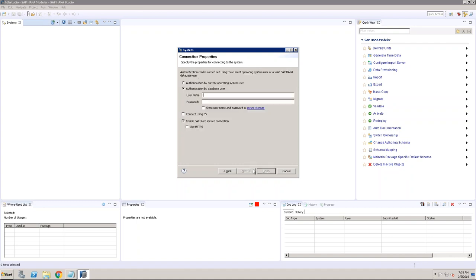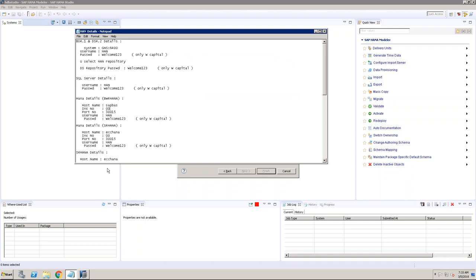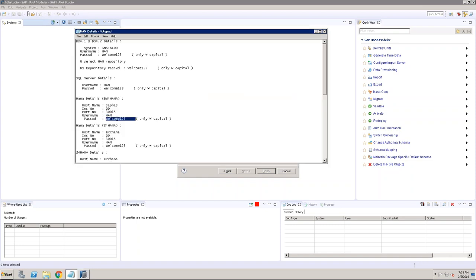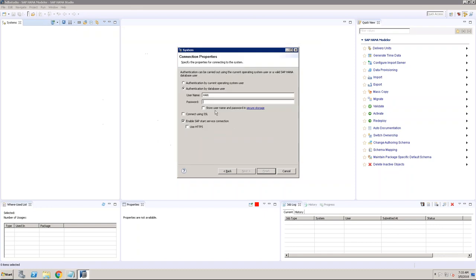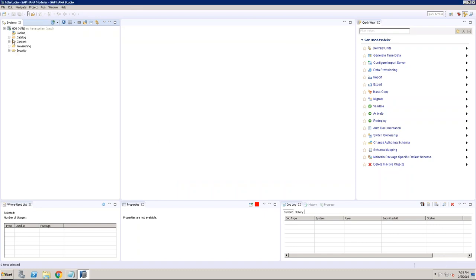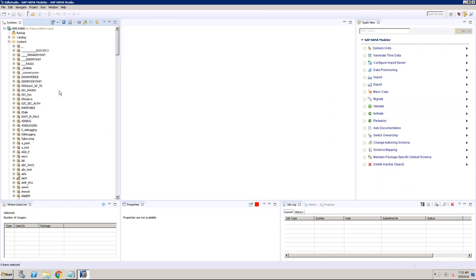Okay, and says next, and then he has given me the username password. What is it? HAN and then welcome 12, and then next and say finish. Then you have the system catalog, content, all the schemas will be there, security, content, everything is there now. So you have three possibilities to start working on the HANA database.